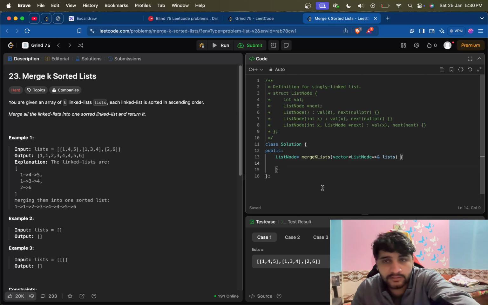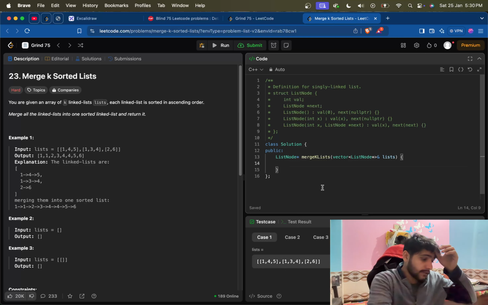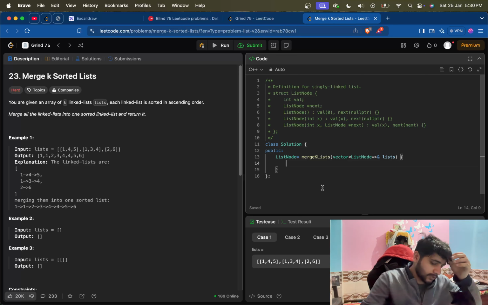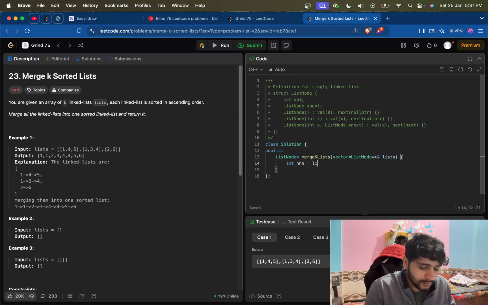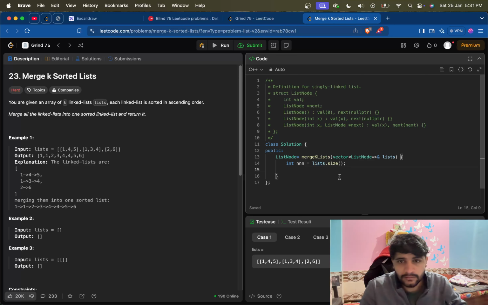Battery is low. Okay, let's try to make this thing work. Firstly, we have lists.size(), which is n. After that we will form a priority queue.